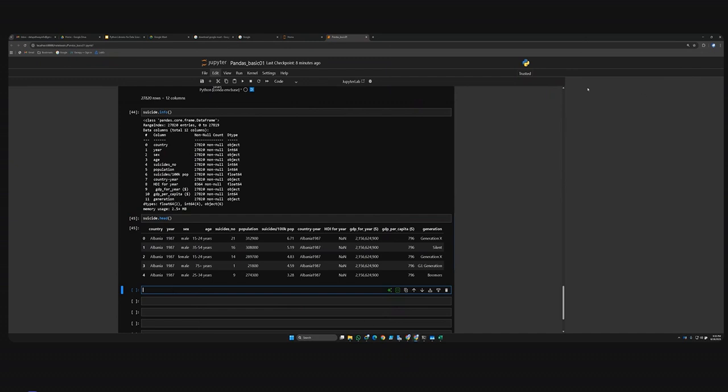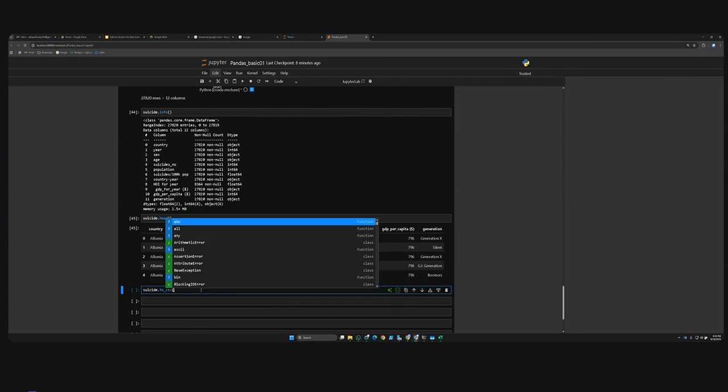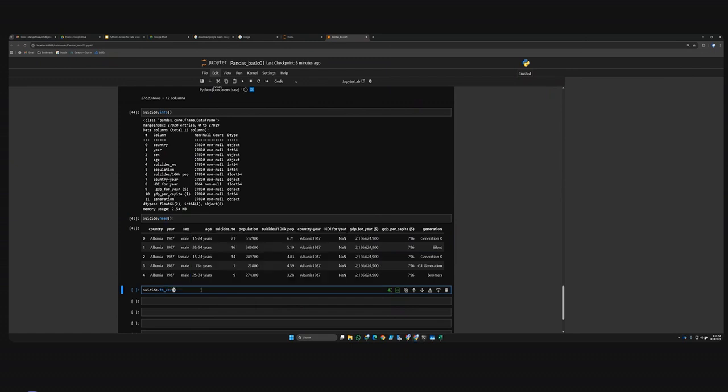What if you want to save the same data? You can say suicide dot, you have a function called to. Now you see you have to clipboard, to CSV, and then you have to give a name or location where you want to save.